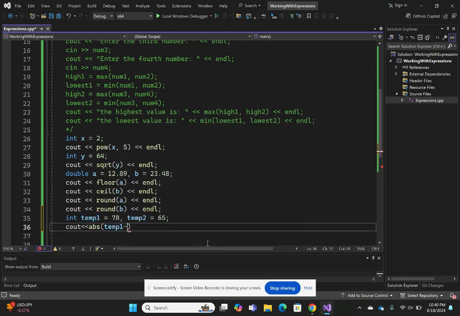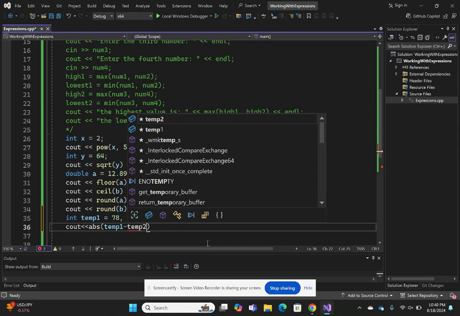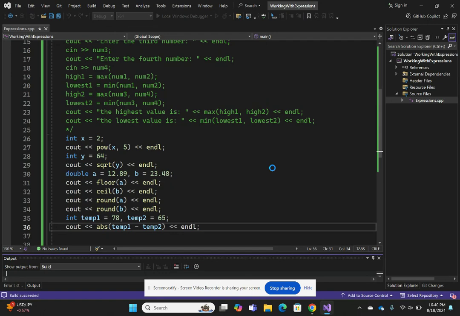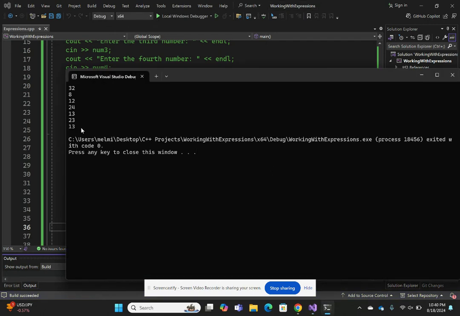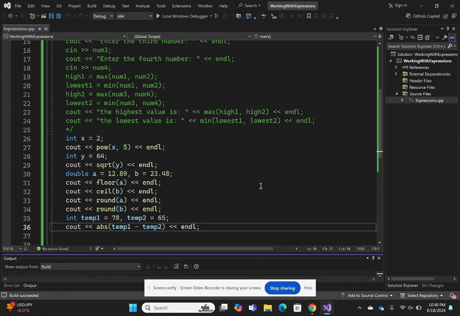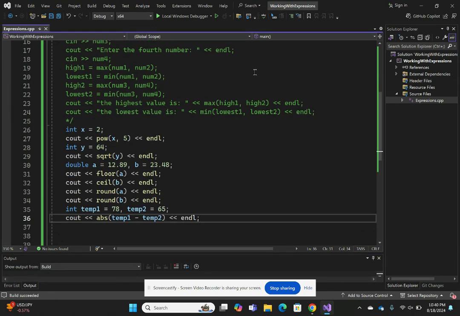So temp 1 minus temp 2. Sometimes you may find this function useful as well. If I run the program, it's going to give me only the change, only the absolute value, which is 13. So this is some of the most frequently used.